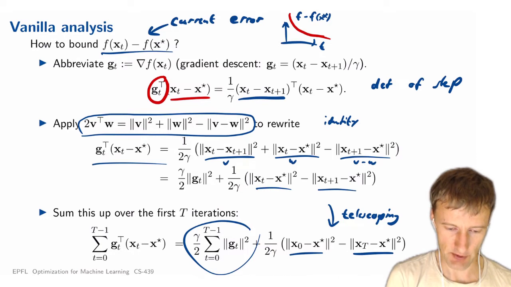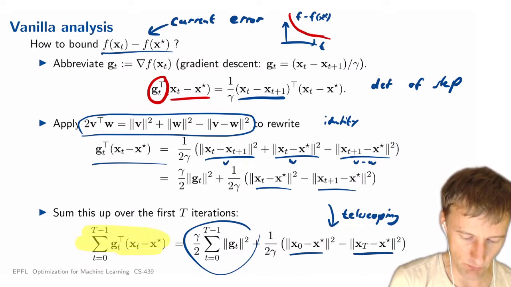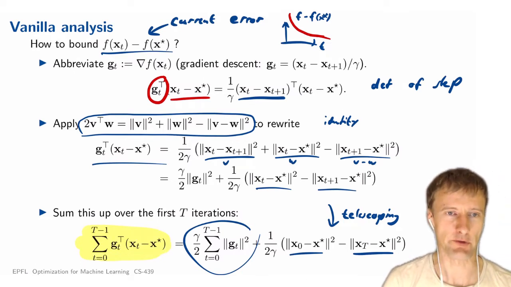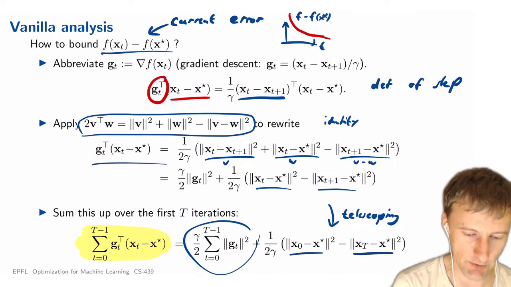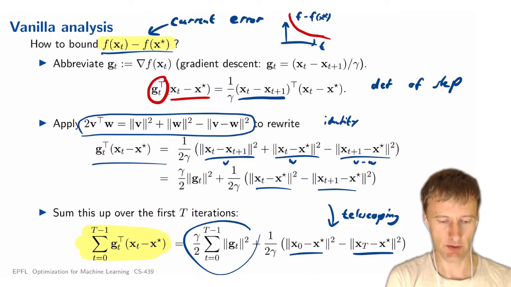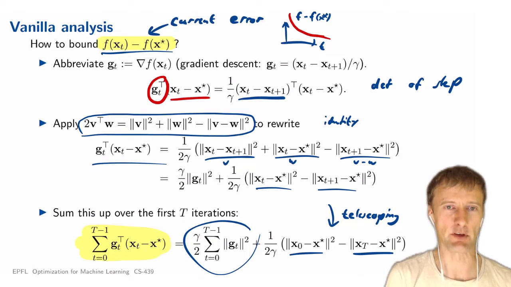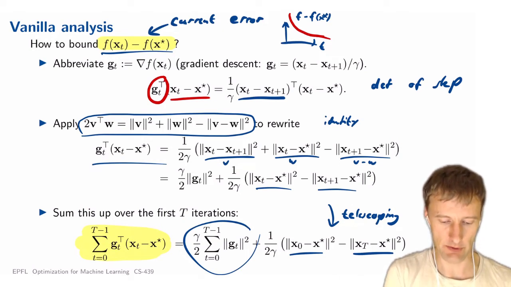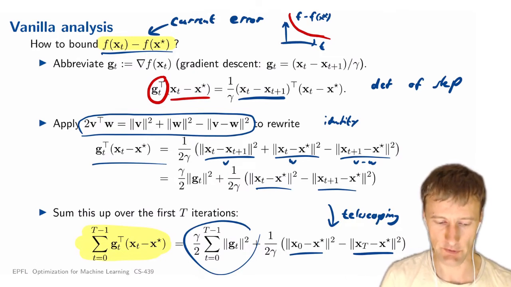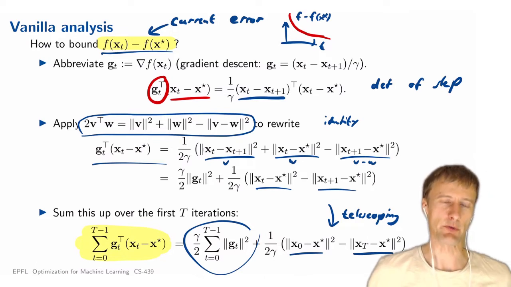Now I just have to tell you why this whole story even relates to optimization. Why does this quantity have any interest to us? Why does it tell us that we make progress in terms of function value? That remains to be done, but that is easy, as you're going to see on the next slide. It's just going to be convexity, basically. What we've done on this slide is everything is an equality. We have not used any inequalities. We have not used any assumption on the function. So this slide is completely true even for non-convex functions.